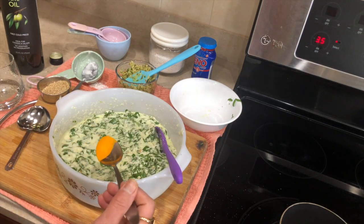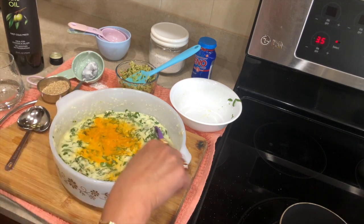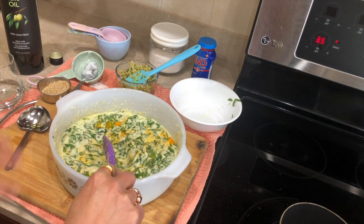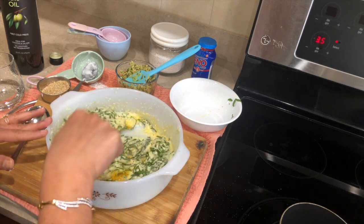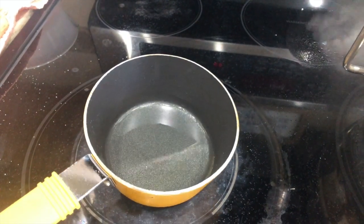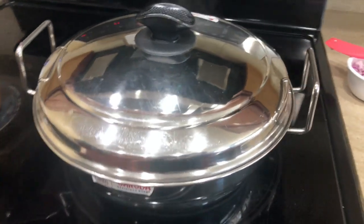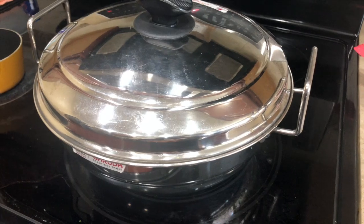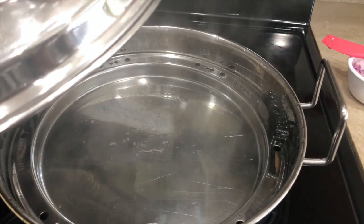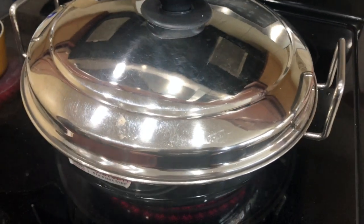Everything is well combined, so at this point I'm adding about 1/2 teaspoon haldi. And now we're gonna keep this aside for about 10 minutes. On this other side, I do have an oil heating up, so we need about 1/2 teaspoon oil. And here I have this dhokla pot, so I do have the water heating up. And I already placed the plate in there and I did grease that with the oil. So once the batter is ready, we just need to pour it in here.